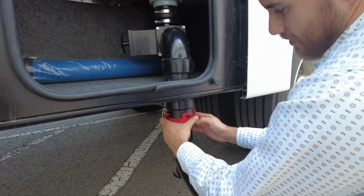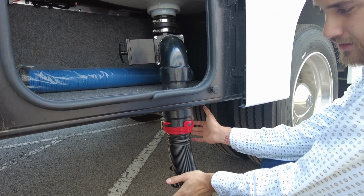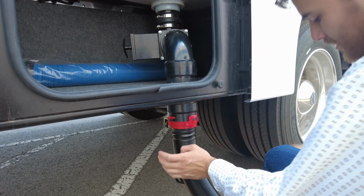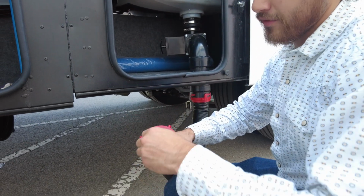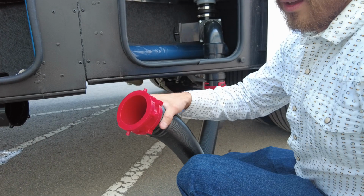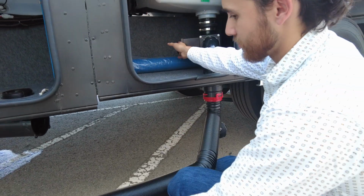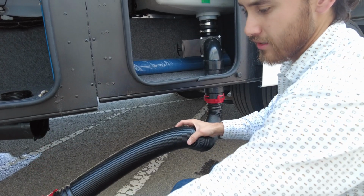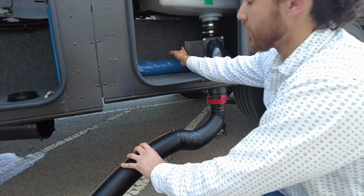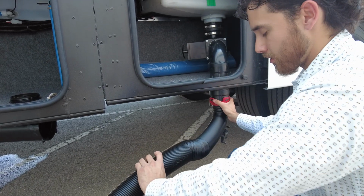Grab that, and then it does take some force to be able to turn it all the way in, just like that. From here, you can now take this cover off of here, go put this inside of the dump, and then what you're going to do is you're actually going to pull this. So once you get your hose into the dump hole, then you pull this. After it's done dumping, you just reverse order.